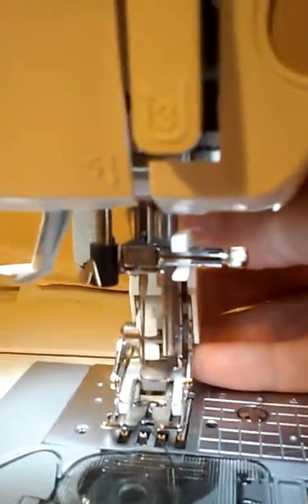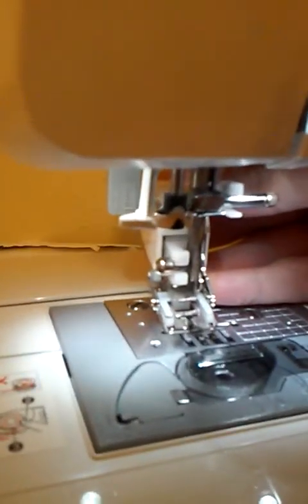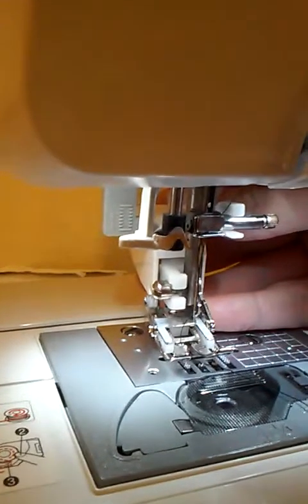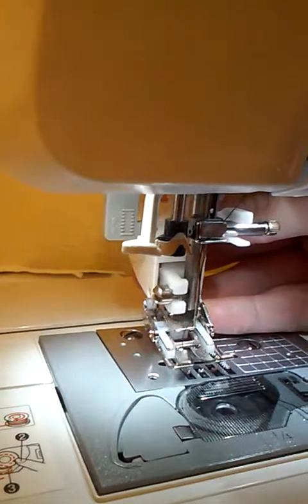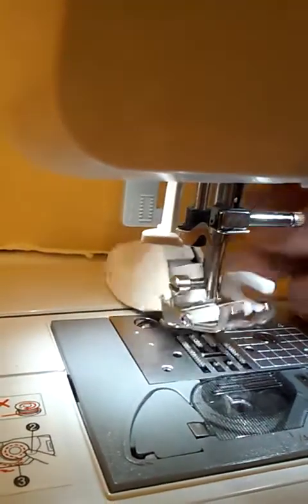Okay, I got it. Now, I can't do this right now since I'm one-handed, but the only thing that you should tighten now will be that first screw that you see on the left of the walking foot. Tighten that as tight as you can, and hang on, and I will be right back after I do that.